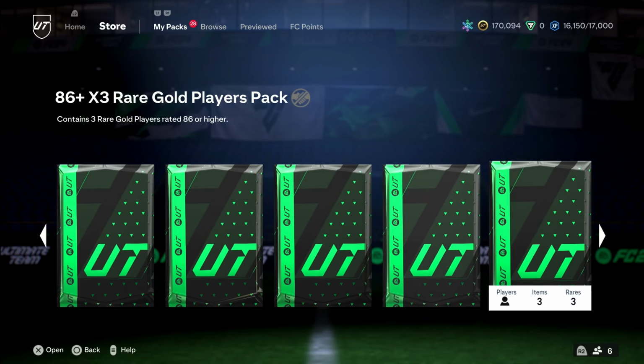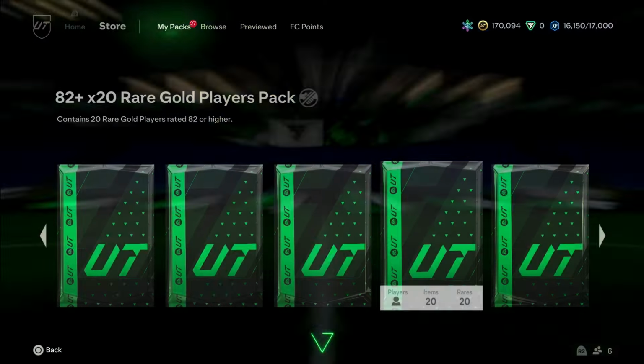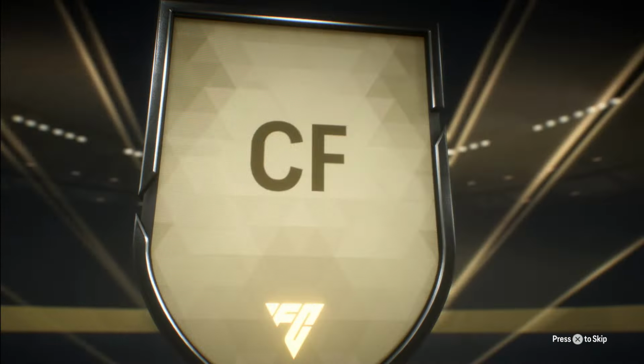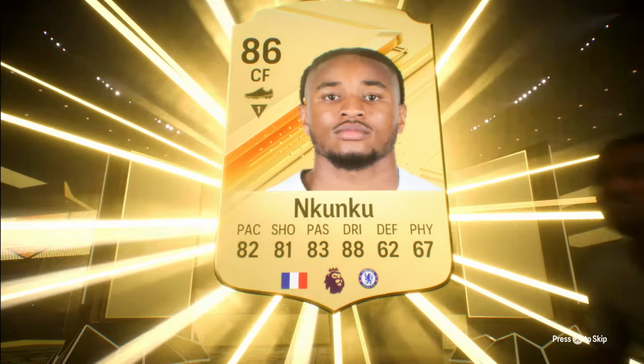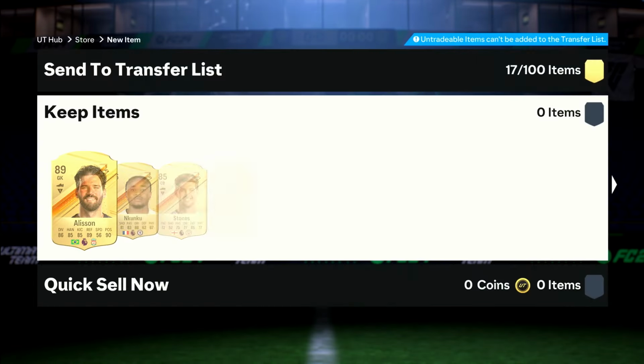I've got 84 times 4s now, but we want to go back into the 82 times 20s. I've still got, what, 3 of these. Come on, give me Ashley Cole, please, man. Or just give me Johan Cruyff. Benzema, please be Benz. Oh, it's always in Kunku nowadays. It is a double walkout, though. Who have we got in here with Sir Alisson? Oh, very, very tasty.